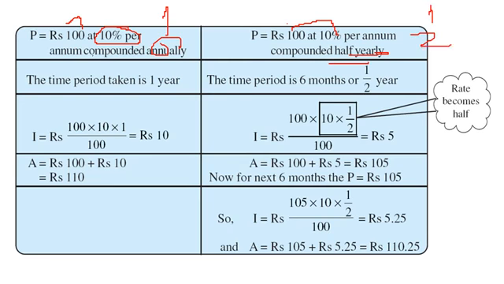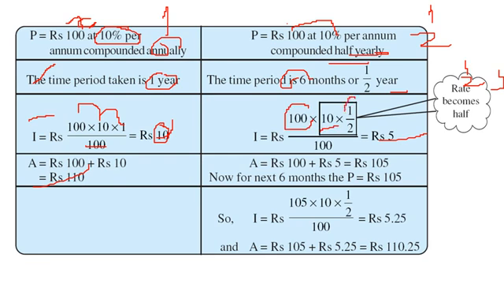So now time taken is 1 year here, but for 6 months we will take half year, 1/2 year. So the interest would be P into R into T by 100, that is 100 into 10 into 1/100, that is 10 rupees. We add this 10 with the initial amount 100 and we get A. In this case, when we compute the interest, P remains the same, R remains the same, the time is half. We just take time as half, and we compute this 5 and then we add this 5 with 100. So you get 105.